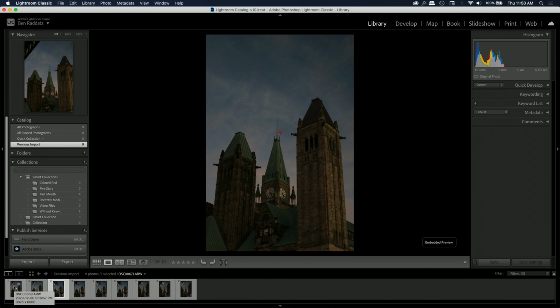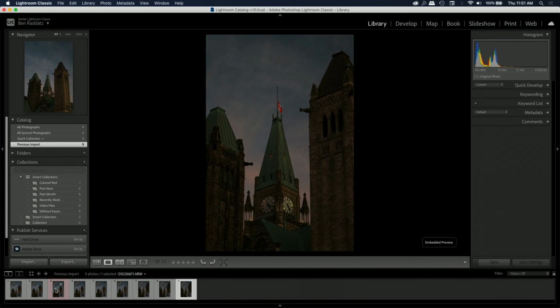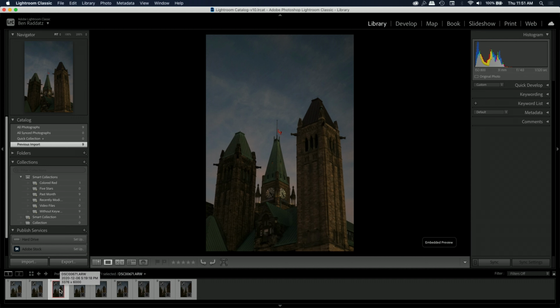You can use the keys 1, 2, 3, 4, and 5 to star them different ratings. You can also use the letter P to flag it as a pick, and then U to unflag it. And then you can also use the numbers 9, 8, 7, and 6 to label them in different colors. So here we can see I have this labeled as red. And then 0 unstars them, and then clicking 6 again will remove that color. So that's one way to rate all of the photos while you're going through them.